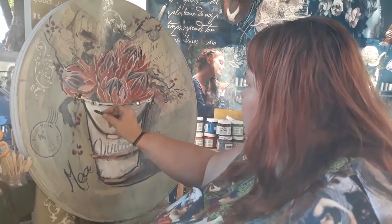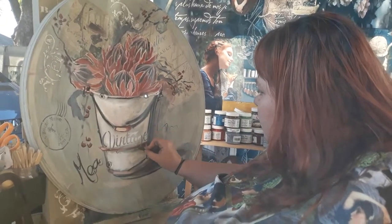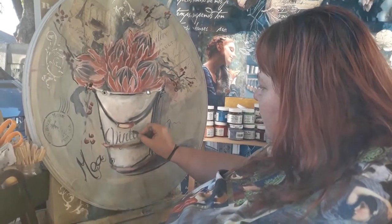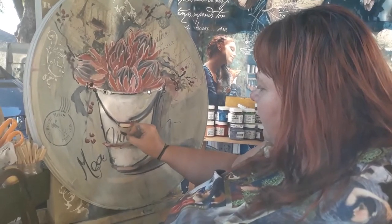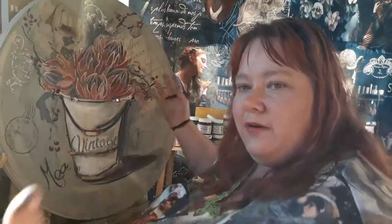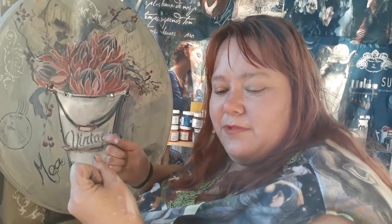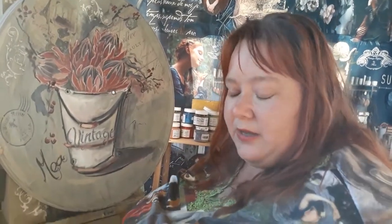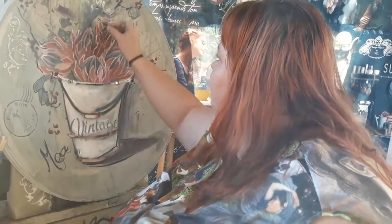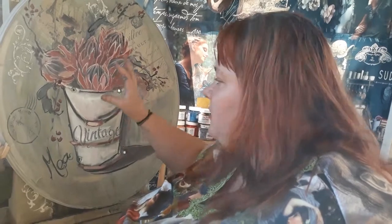I can make a nice hole detail on the bucket and add bucket details there. For the vintage stencil you can write it more clearly following the guidelines, making it look like a hand print. The proteas are falling beautifully out of the bucket. My leaves need a bit more rounding off so I bring a bit of leafy fairness in. When you work with chalk you must spray it with a hairspray or fixative to fix the chalk to the painting.